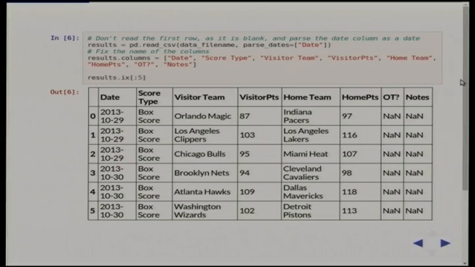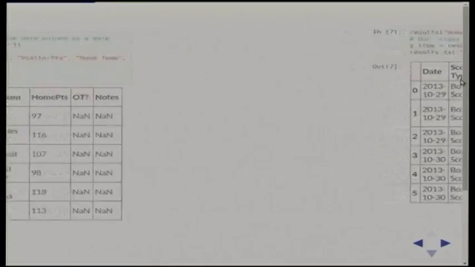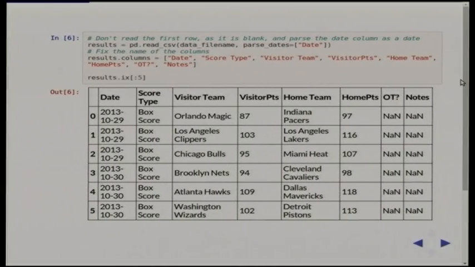To do that, we can set the date column to be parsed as a date, and that means it will just try a bit harder. You can see there that the date's in a different format to what it is in the file. It was represented as a date-time object. So we could now, for instance, compare two dates if we wanted to. And also our heading names are a bit better now, so we can work out what this column is.